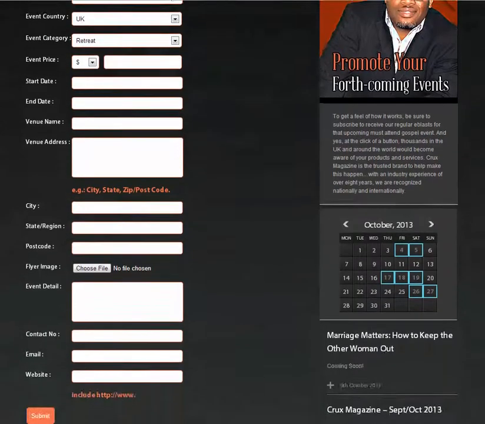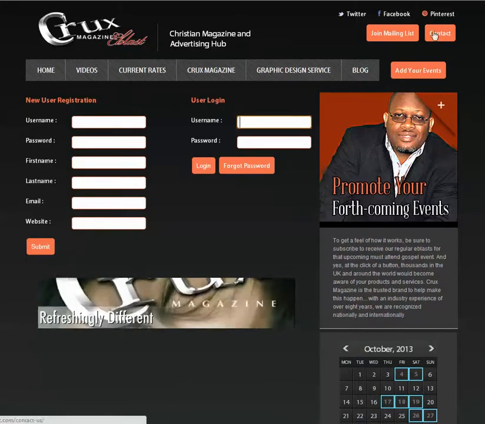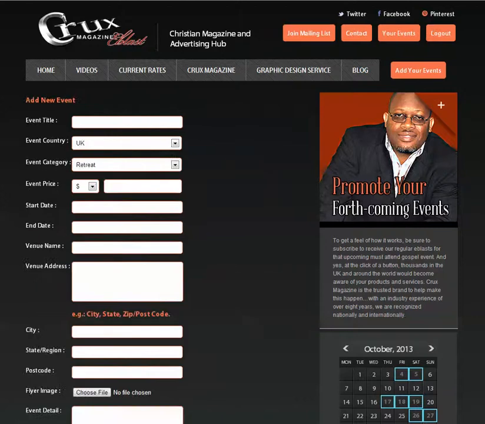Obviously on this page you then go on to fill out your details. Just a quick thing to note even while on this page. If you notice, there are 5 orange buttons here, as opposed to the initial page where you had 3 orange buttons at the top right corner. Obviously, the reason being that you've actually logged in here, and if you needed to log out, you can click on this button. Otherwise, you would be brought to your own page.